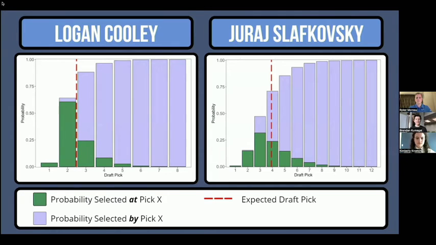While this heat map allows us to get a big picture overview of the draft, we can also visualize these probabilities on a player-by-player basis to inform strategy. For example, the New Jersey Devils have reportedly been shopping the number 2 overall pick in the 2022 draft. Two possible options at the spot are Logan Cooley and Juraj Slavkovsky. Suppose a team with the 7th overall pick is interested in Slavkovsky. They can use this probability distribution to see that there's only about a 12% chance that he's going to fall to them at 7, which can in turn help management decide what assets they're willing to give up in order to acquire that 2nd overall pick in trade negotiations with New Jersey.